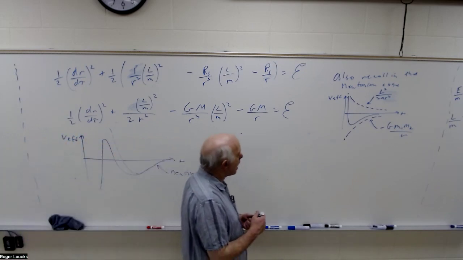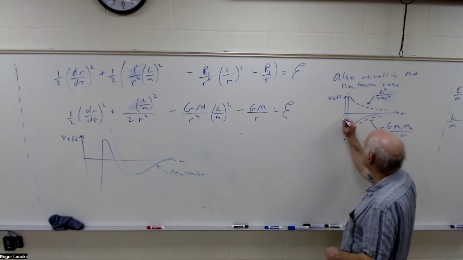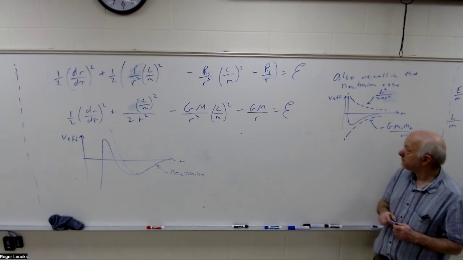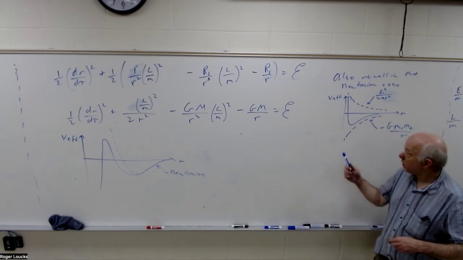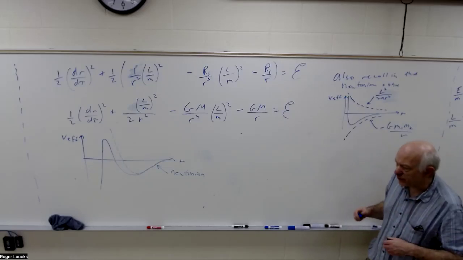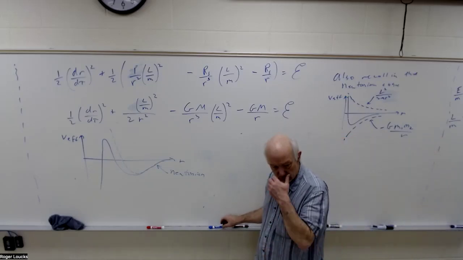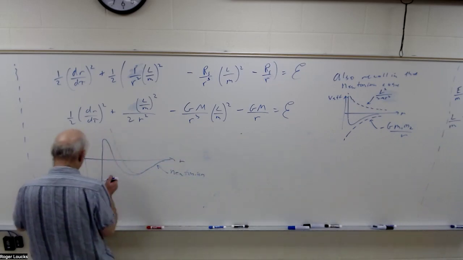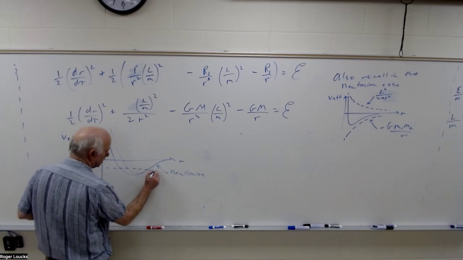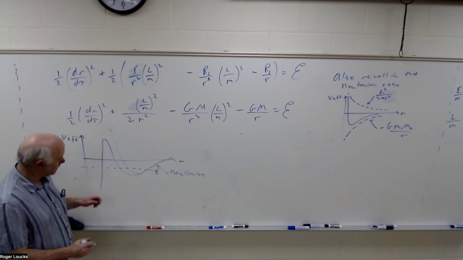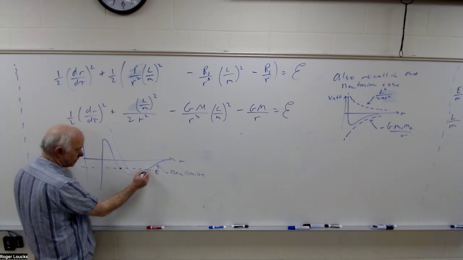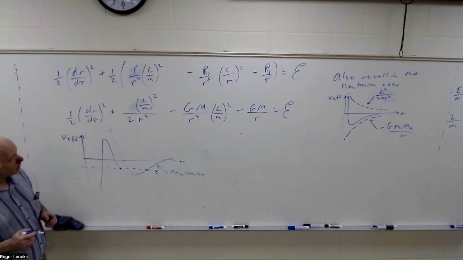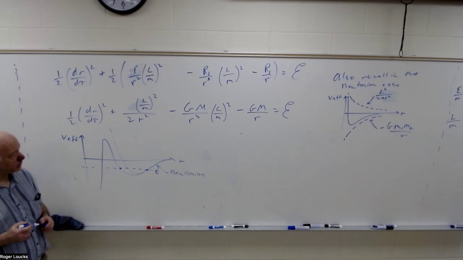We said if we're down here, what do we get? We get an ellipse. We went through and did this. What do we have as the corresponding thing here? Will it also be an ellipse? Well, I could have something here with three intersections. I'd have this turning point, that turning point, and there's a third one. And how would I go about finding that? Suppose I want to find that point.